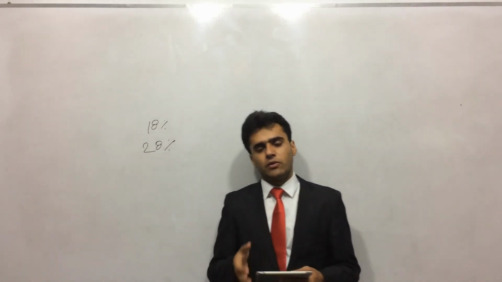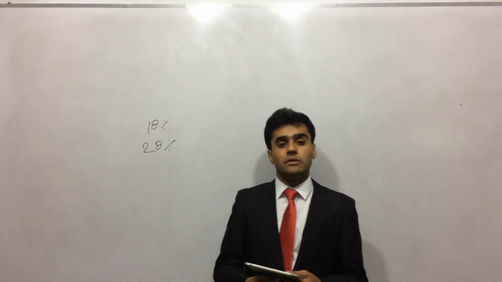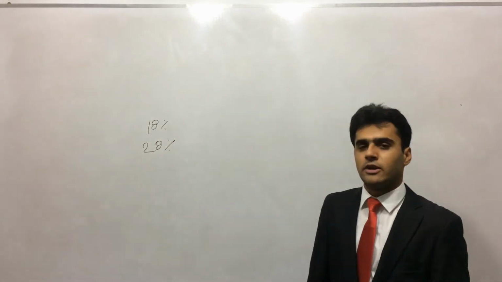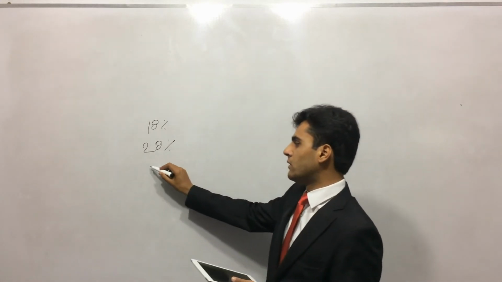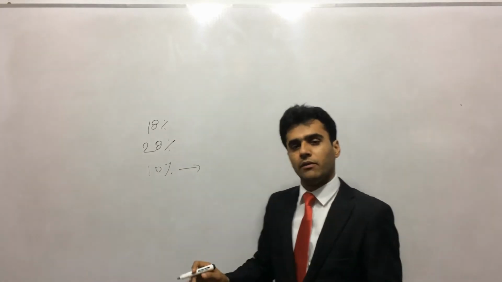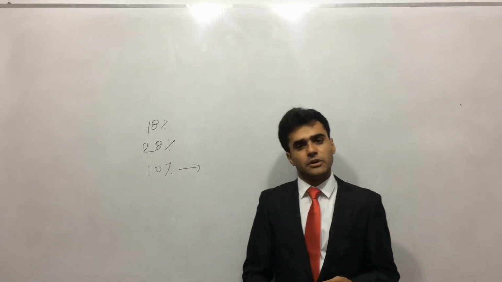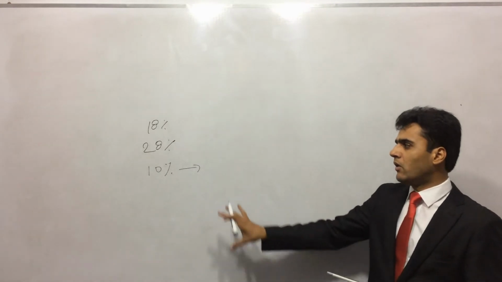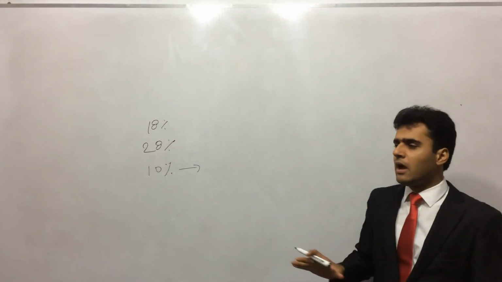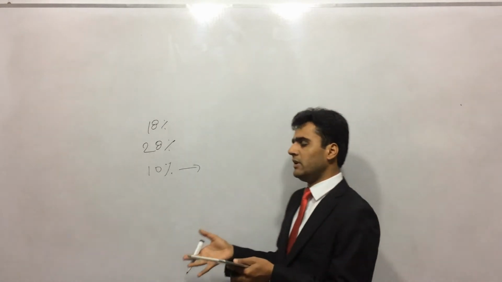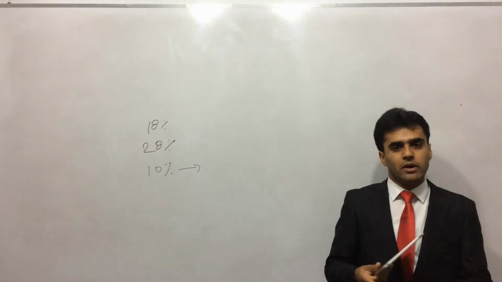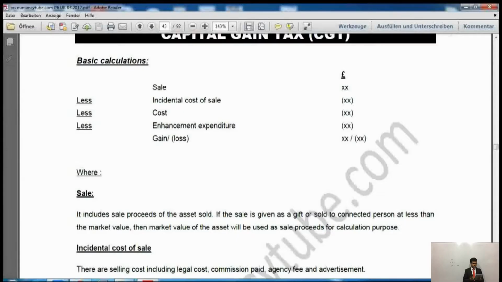Now one important relief which we will study in this one is that there is a different rate on that. I told you that there are two different rates, which are 18% and 28%. One relief is part of capital gains tax. If you are eligible for that relief, your tax rate would be 10%. We will see in a minute. So there are only three tax rates involved as far as capital gains tax is concerned, and you don't have to remember them because all of these will be given to you in the exam. All right. So let's move to our capital gains tax then.